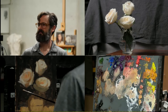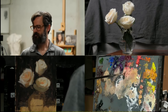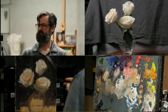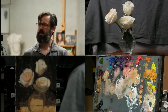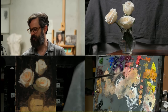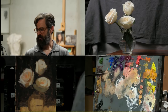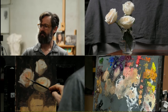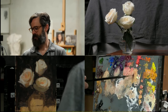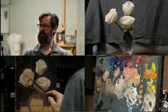Lewis, when you said you paint, you kind of establish the location of the painting. When you paint, once you're after that spot, do you paint all around, just wander around, or do you always go to one spot first? Well, I don't know if I have a spot that I go first, but I used to paint at a focal point and then work my way outside of it. But now I've found it's probably a faster process to paint multiple areas that have similar value, color, hue, the color I have on my actual brush, because it helps me not have to continue to mix the paint as much.